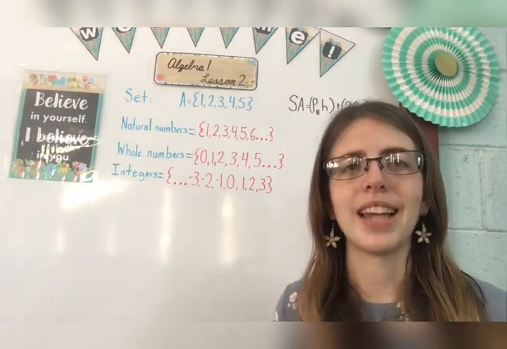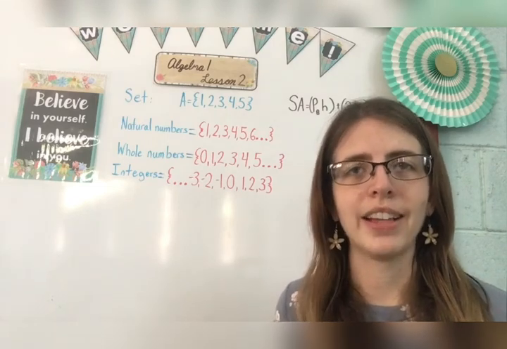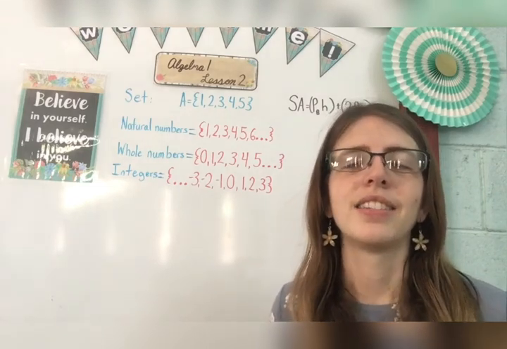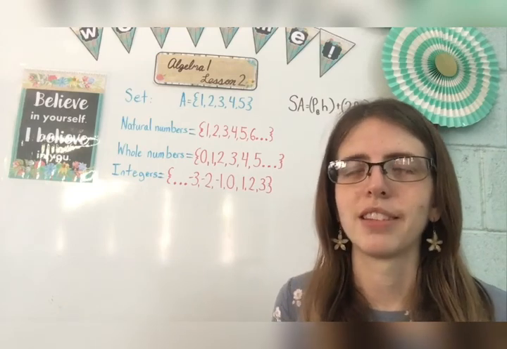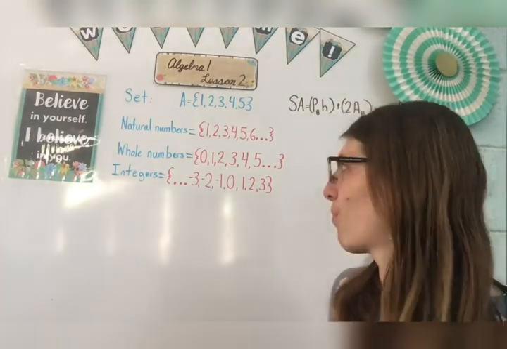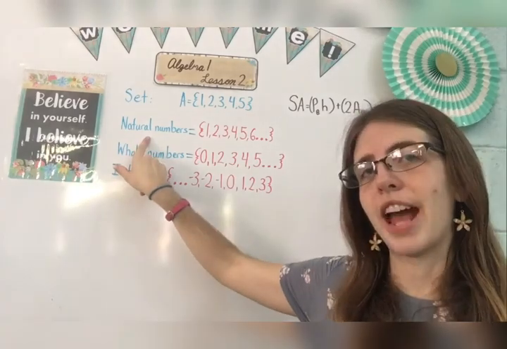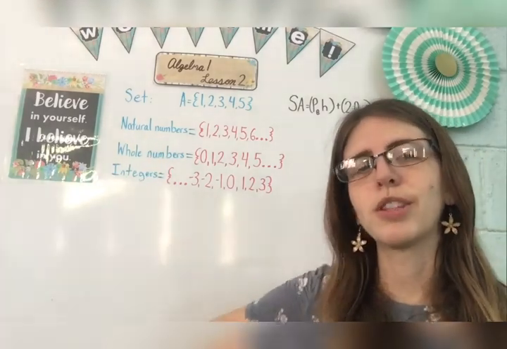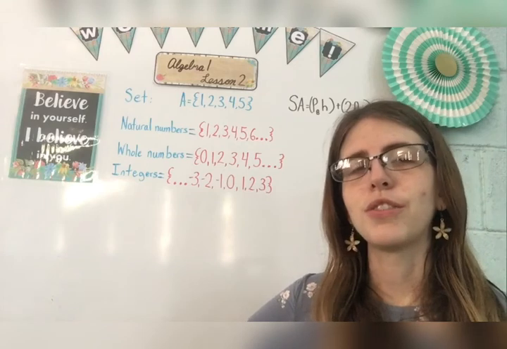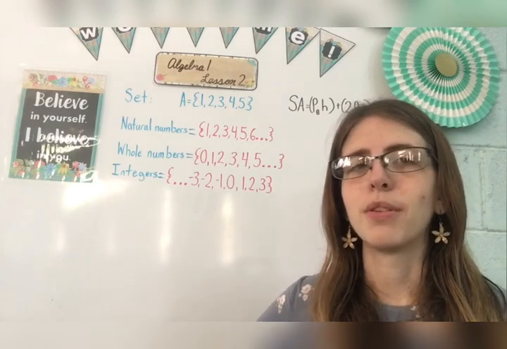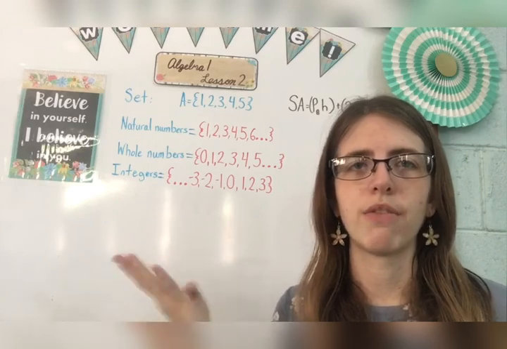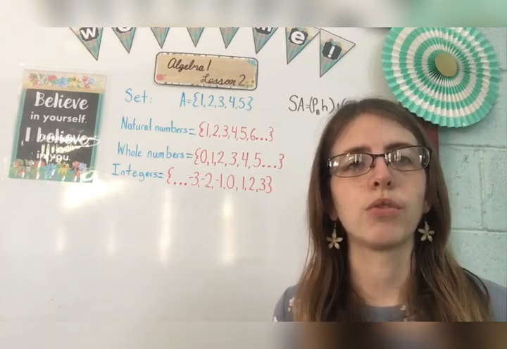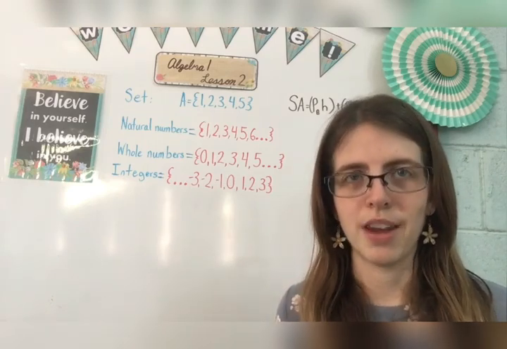Well, we have sets of numbers, and we started looking at sets of numbers in the lesson before last, and I told you we'd come back to those. So here we are again. First, it's the set of natural numbers, counting numbers. Those are the ones that we already looked at. Remember, those are all the numbers that you count starting at 1. 1, 2, 3, 4, 5, so on and so forth. Those are all of your natural numbers.